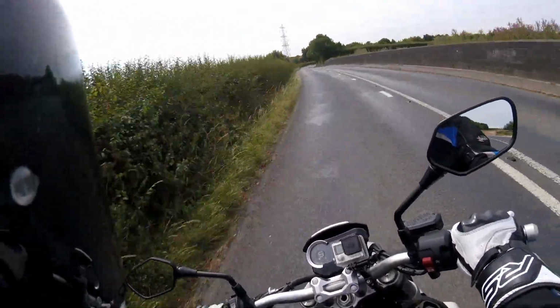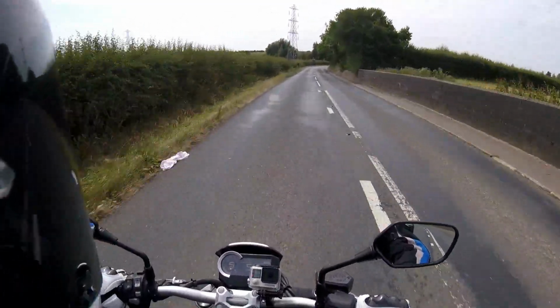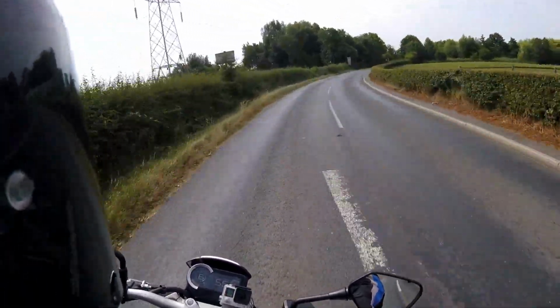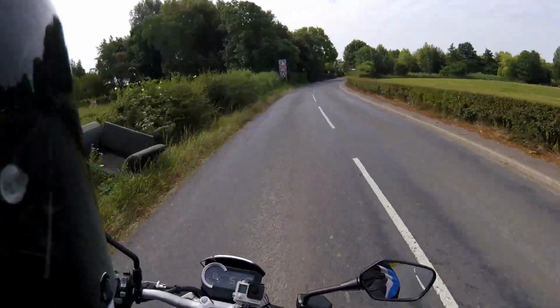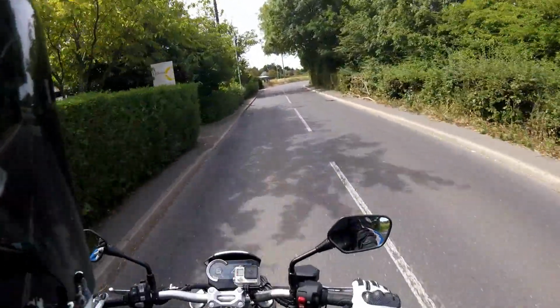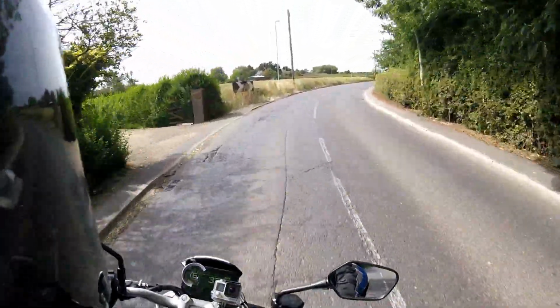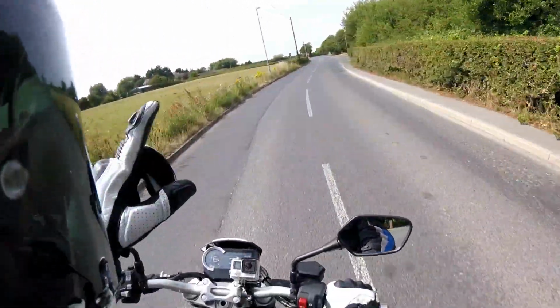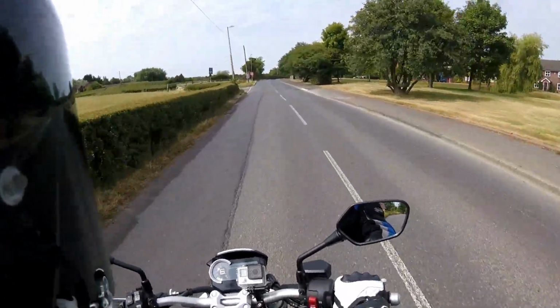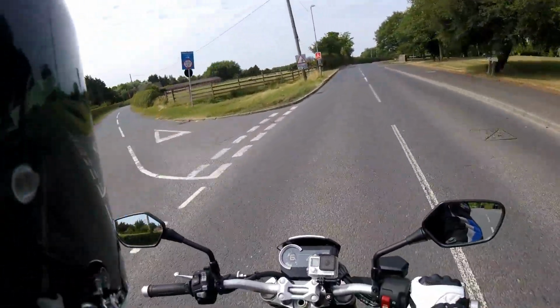Nothing round the corner. There's a lot of tractors around here, so I'm just wary that there might be one round the corner. What else can we say? Oh yeah, full LED lighting all the way around. Headlight, tail light. The headlight, I'll show you later, got that cute little horseshoe thing going on around it, and that's mimicked at the back on the tail light. That's got a little horseshoe thing on it as well.